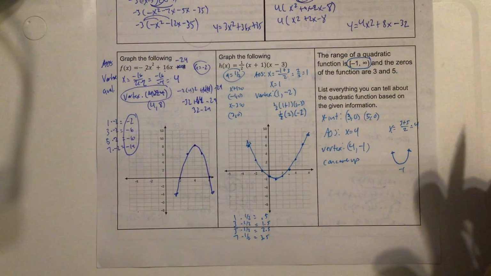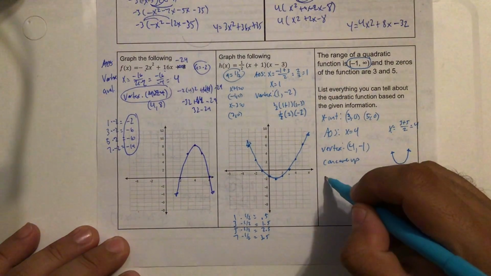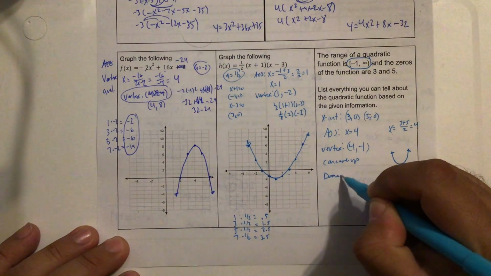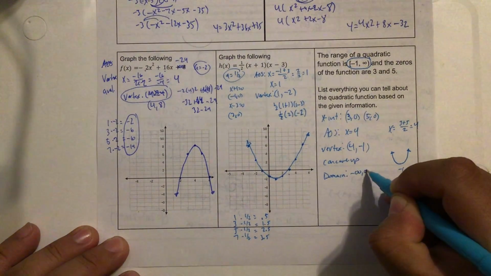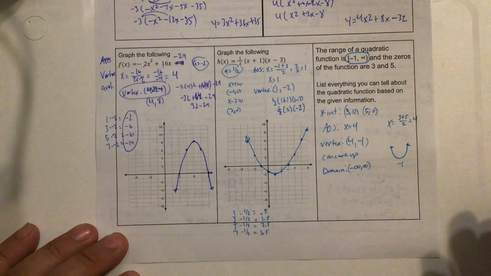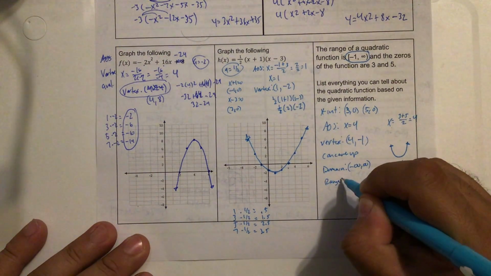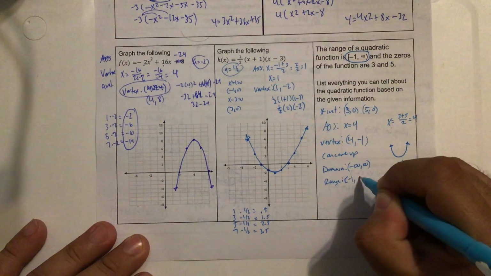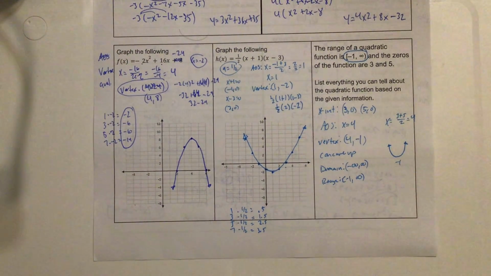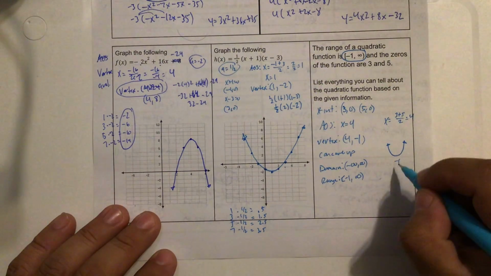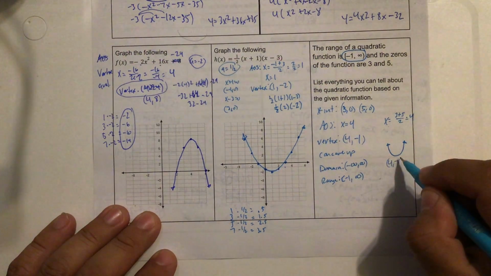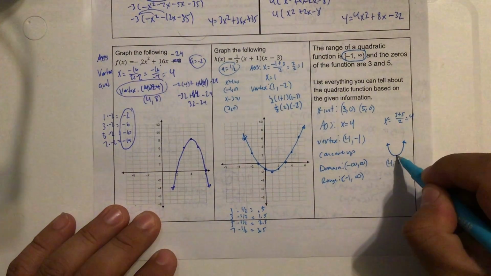Now, for the next part, I know the domain is going to be all real numbers. So -infinity to positive infinity. For my range, I think they already gave us -1 to infinity. All right, from here, what else do we have? Oh, increasing. So let's go ahead and write the coordinate here for -1 as the vertex point.